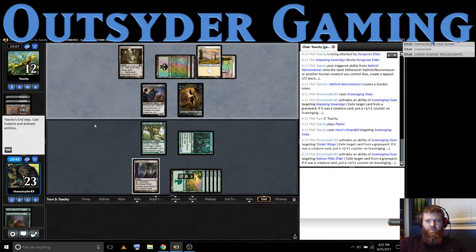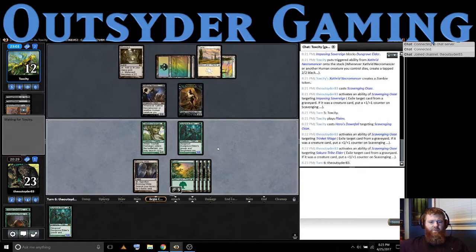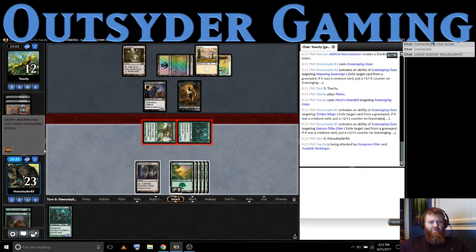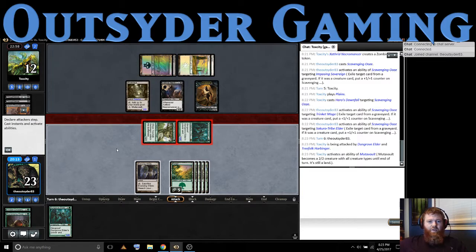You swinging in? Taking a swing? Oh, okay, cool. Alright, well, that's kind of useful. That means if things go south... He may double block. I really don't care about the Harbinger though. I really wish he hadn't killed my Trinket Mage. Getting to go get a, what's it called?